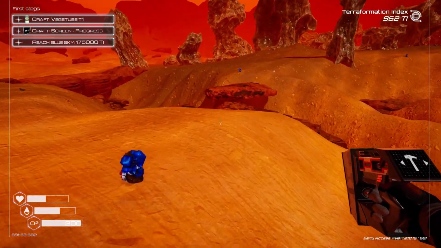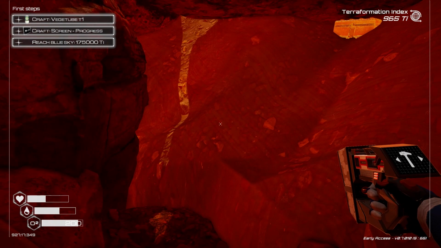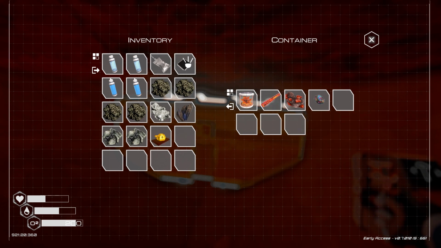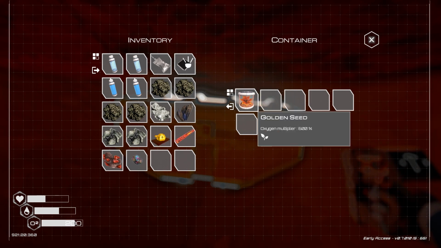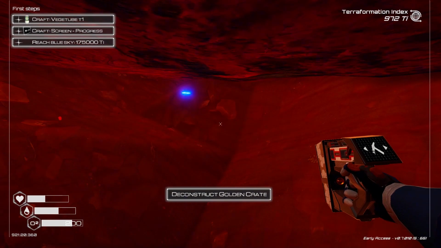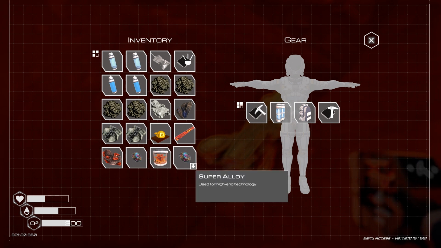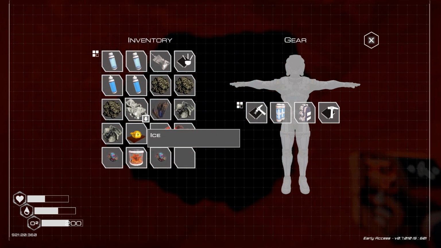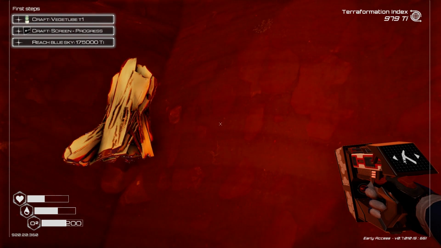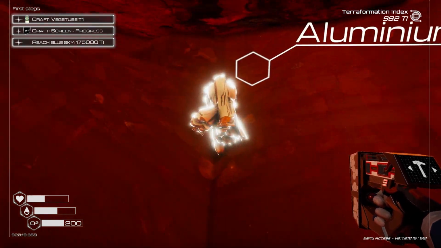Oh, my goodness. Oh, my goodness. Okay, I wonder what we get when we disassemble those. A piece of aluminum, looks like. Let's see. Will it give it to me? Well, apparently not. Oh, never mind. I'm in deconstruction mode. Aluminum.